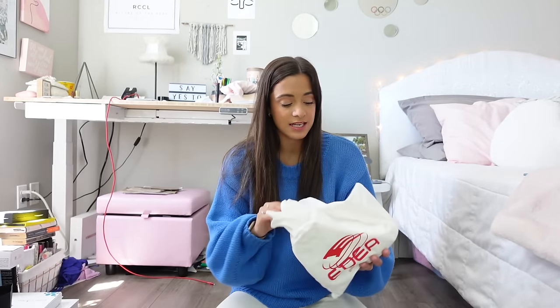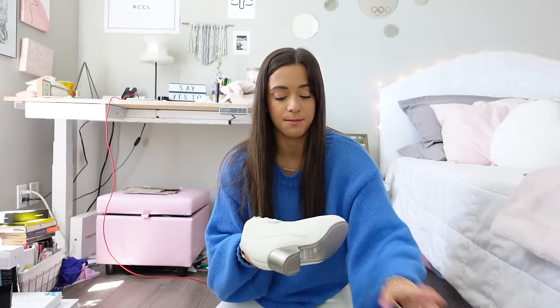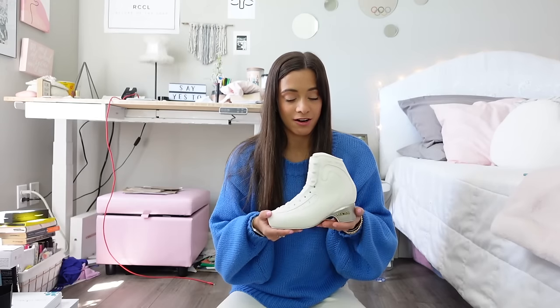Beautifully. So I've been wearing the Edea Icefly since I was competing, so it's gotta be like 8 years now that I've been wearing Edea skates, and because I am a pro, I do have to have tan boots. However, the showgirl boots that Edea offers don't come in my size, so instead I just get the Iceflies and then I paint them myself. But here are the boots.